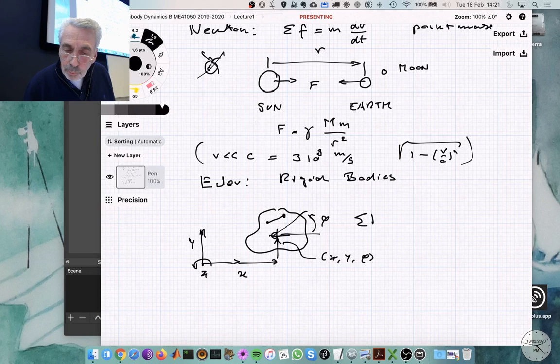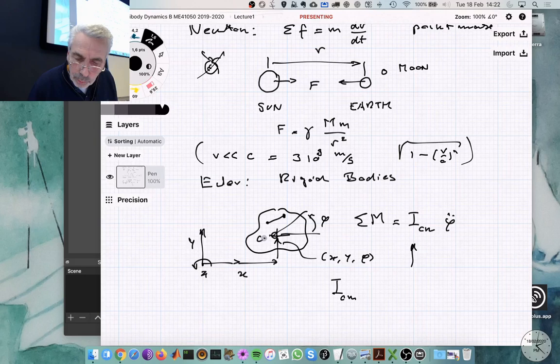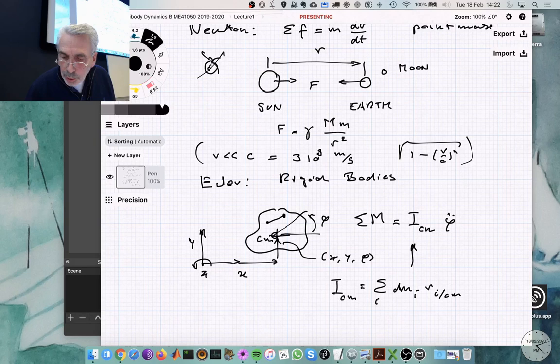is equal to the mass moment of inertia times the angular acceleration. And what is this mass moment of inertia? As I said, it's of course a sum, and it's at the center of mass here. And it's just the sum of all these mass parts times the distance with respect to the cm squared. That is actually the definition. So take every point mass and add it then up.